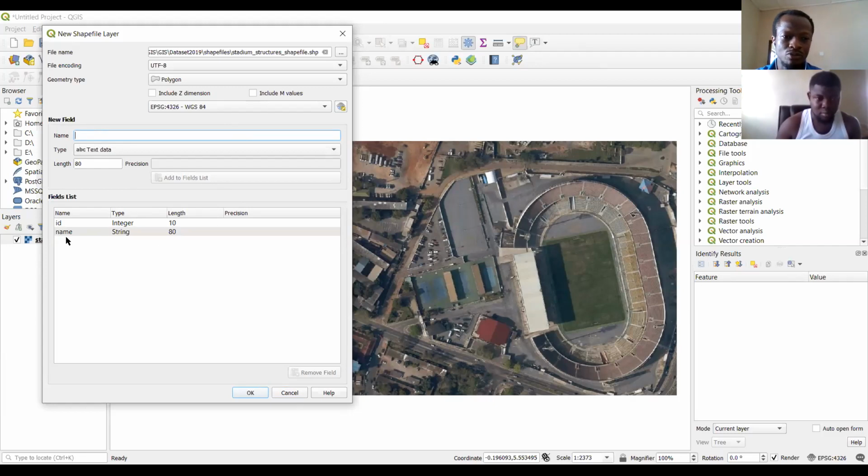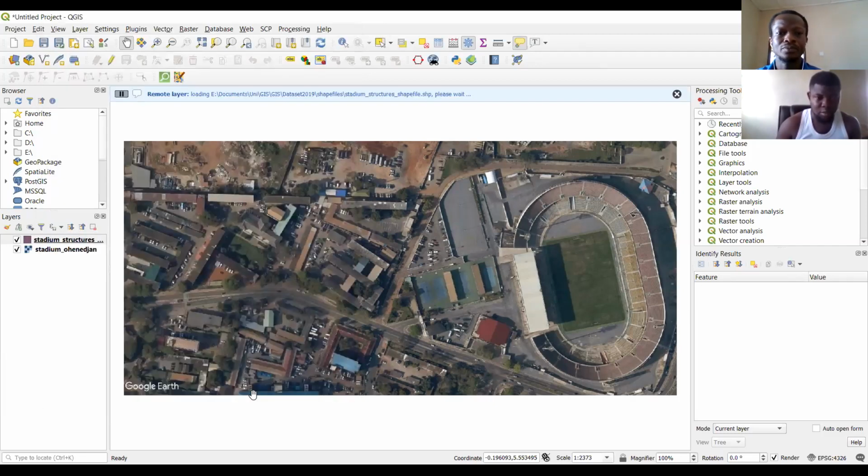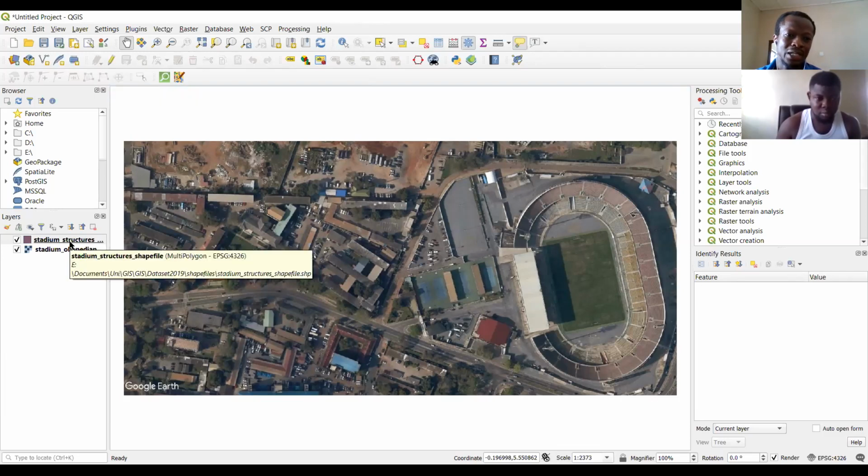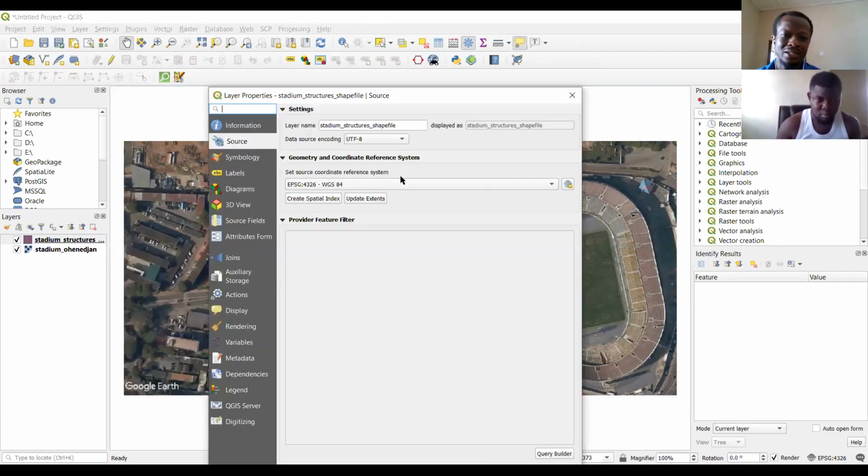So you see we have two fields, the ID and the name. When we say okay, it appears over here. Now, one thing we didn't do is check the coordinate system, but by default, they should try and select WGS 84, EPSG 4326.